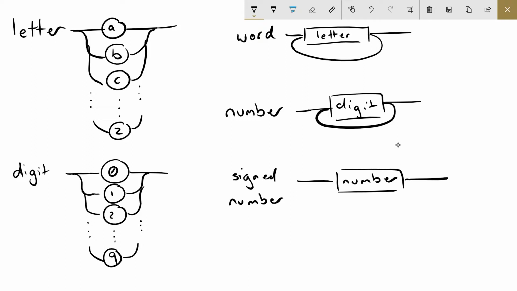So the way we do it, we don't have to have a negative symbol on the front of our number, but we can. So we're going to introduce an optional path. The optional path branches at the beginning. This little guy's a negative symbol in a bubble, and he drops back down onto the tracks just before we collect our number. So I've now created a signed number because it could be positive or it can go up and grab a negative and keep going. Is anyone confused? Please ask questions, guys, if you need to. All right.